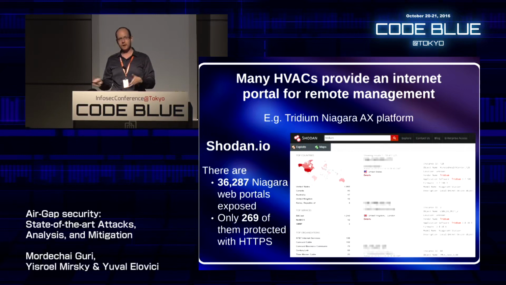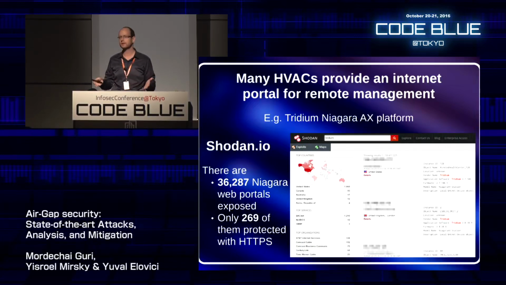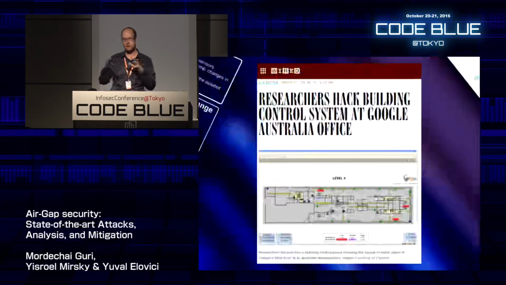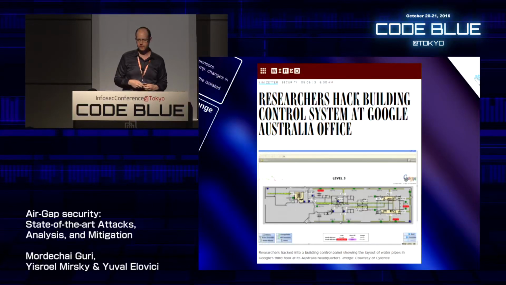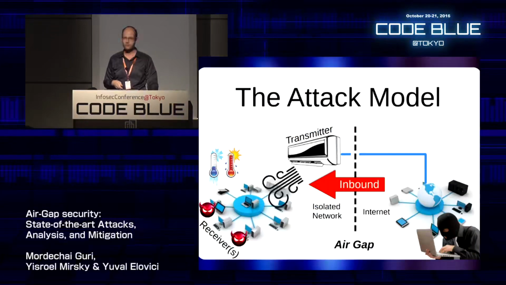So the idea is, the attacker would hack the HVAC system, because it's not considered a secure system, he can rather easily infect it, and then he'd be able to manipulate the temperature of the building, perhaps at night when there are fewer people there, and broadcast messages to his malware. Now this may sound kind of romantic, like spy tools and stuff like that, but it's not too far-fetched. As a matter of fact, in 2013, some researchers were able to hack the Google HVAC system in the Google office in Australia, and they were able to pull out the schematics of the floor plans, change the temperature in the room, and all sorts of different kinds of things like that.